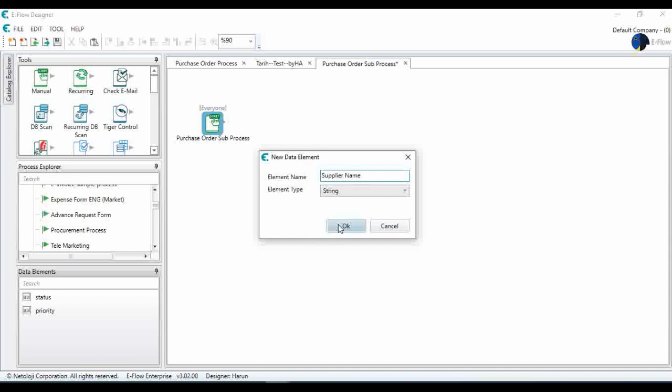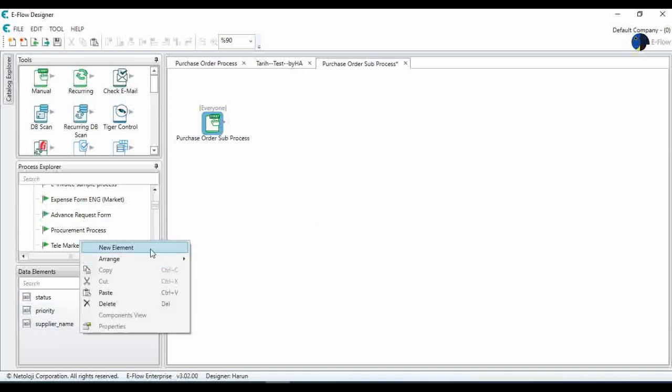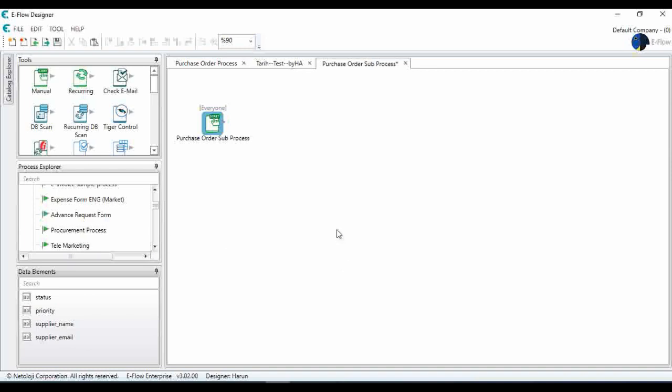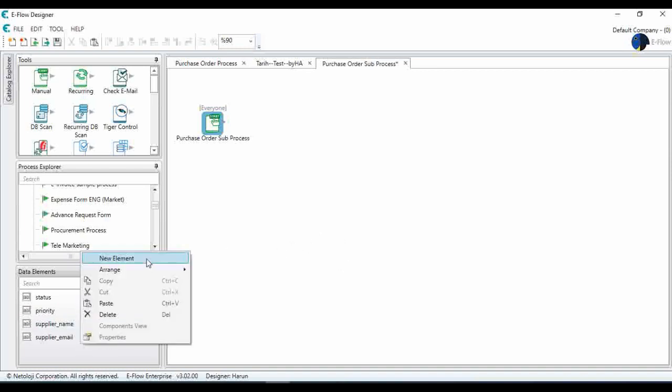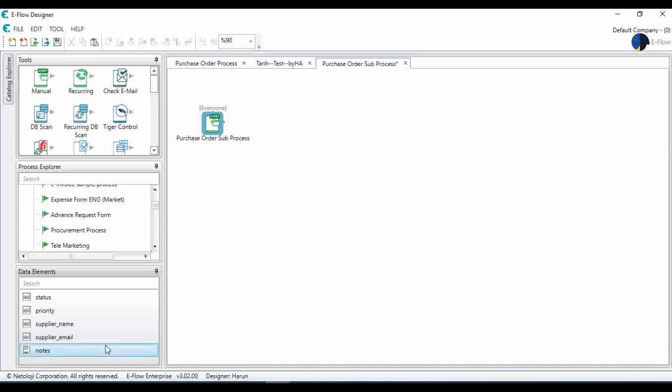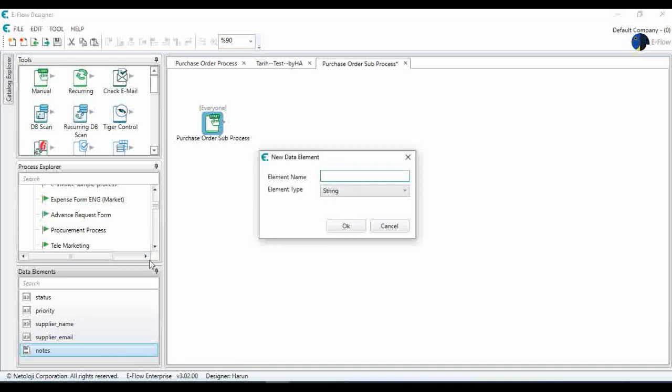I want to see the supplier name. I want to see the supplier email because I'll use it. What else? Maybe I can just add notes with memo. And what else? The order table, of course.